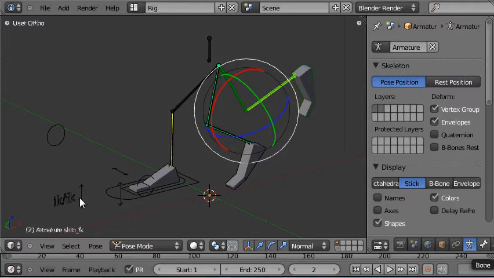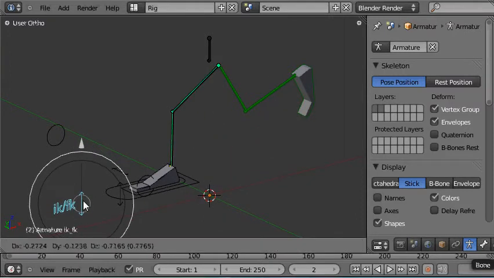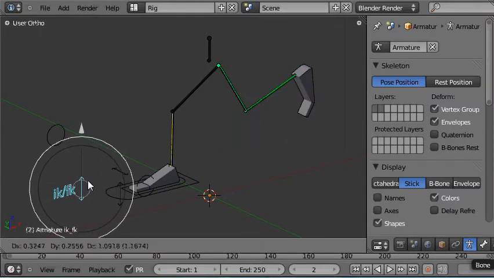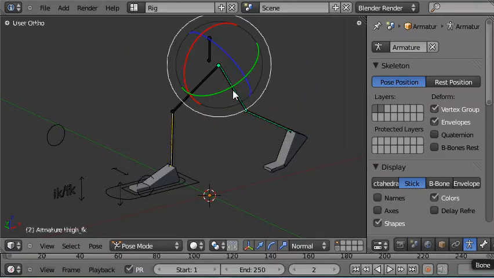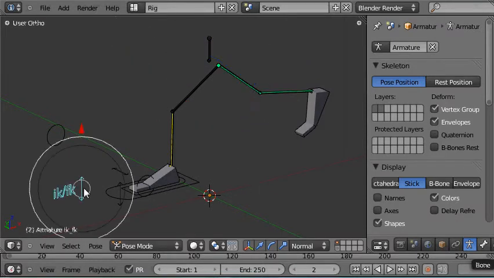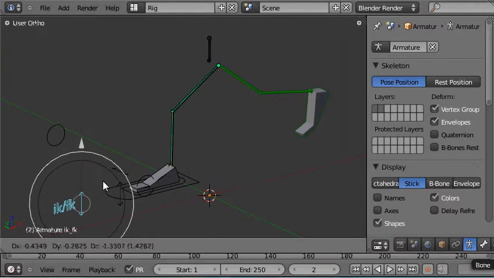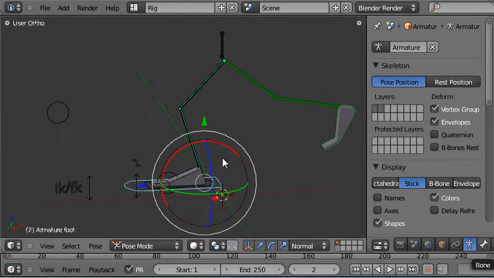controls, and the blend is determined by this control here, so you can blend them entirely to IK or entirely to the FK controls, and then you can control your mesh using the FK controls, or if you blend the deforming bones to the IK controls, then you can control your mesh using the IK controls.